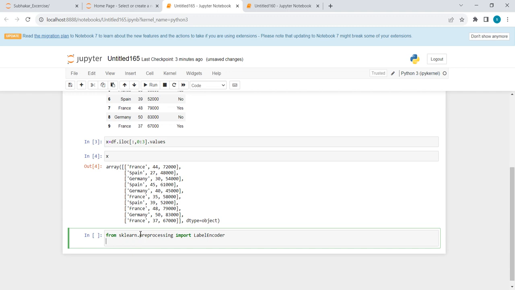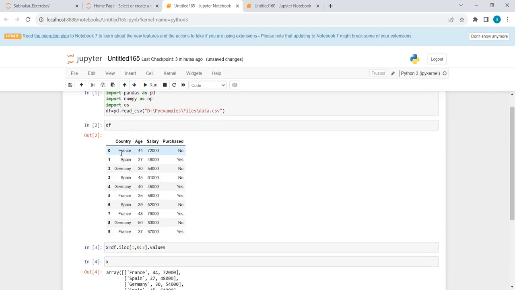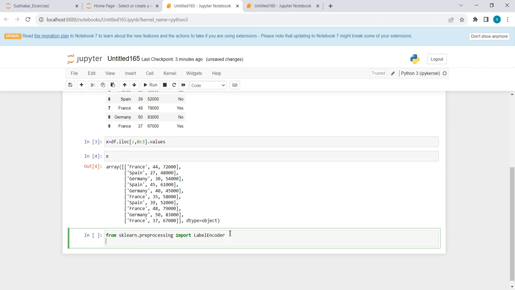Using this label encoder, we encode the categorical data. Here you can see the country column, France, Spain, and so on. We can call it categorical data. This categorical data we need to encode using this label encoder. This is the first format. So let me encode this categorical data.